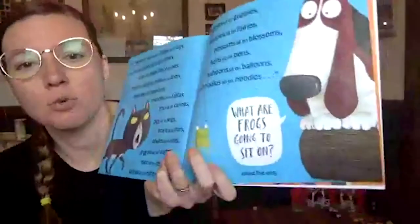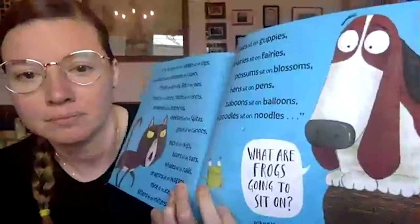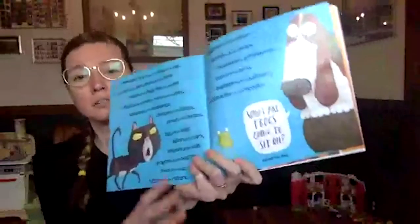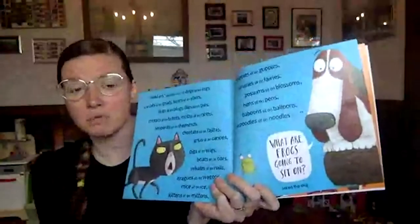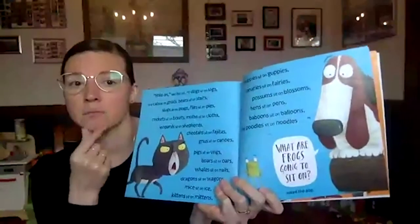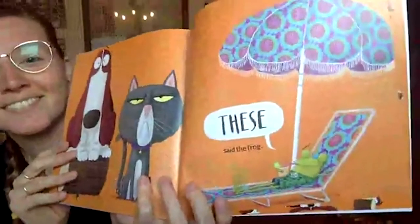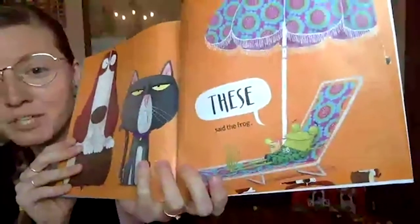So what do you guys think? So what rhymes with the word frog? What do you think? Frog. So the dog is sitting on the log. The frog could sit on the dog. What else rhymes with frog? What do you think he's going to sit on? Let's see. These. That's a pretty nice thing to sit on. It looks like he's got a pretty sweet little beach chair right there.